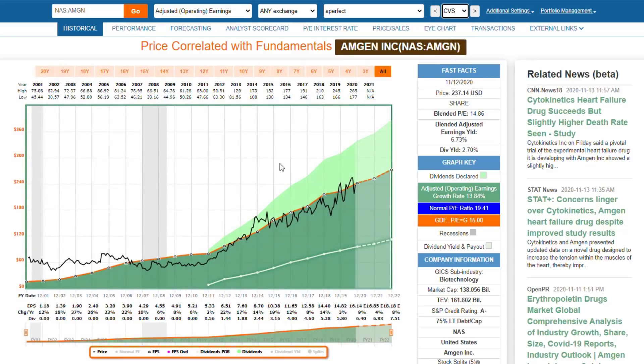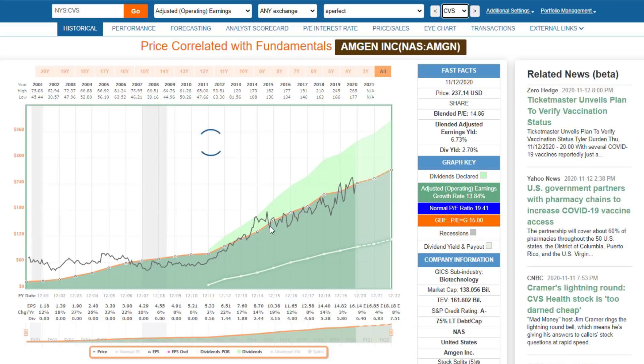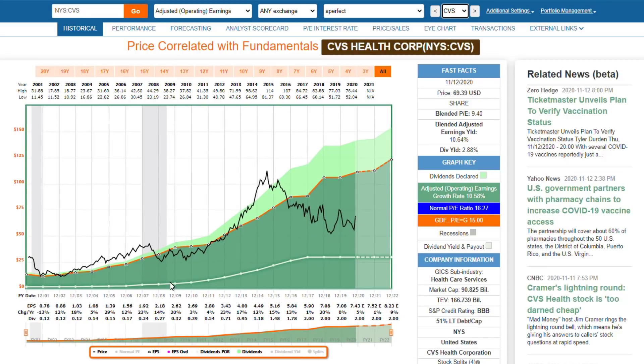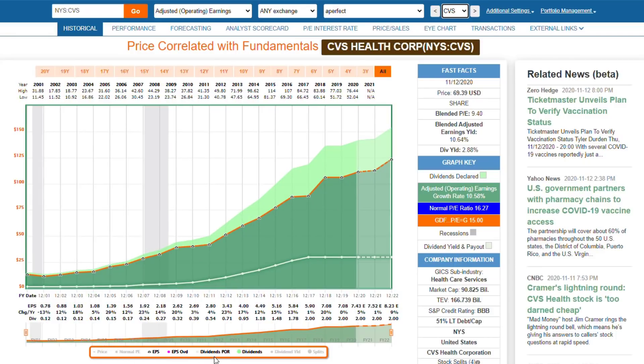I've covered Anthem. The next would be CVS, the drugstore company. Some people would challenge me that this is far from being the perfect stock. But I tend to disagree, because people get emotional and talk about stocks relative to where the price is or how the price has done over short to intermediate periods of time. Frankly, the earnings here have been very, very consistent. When I take everything off the graph and look at this stock from a pure standpoint of earnings growth, once again it's double-digit growth.